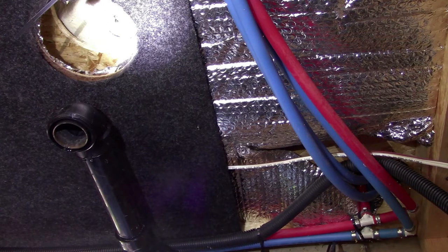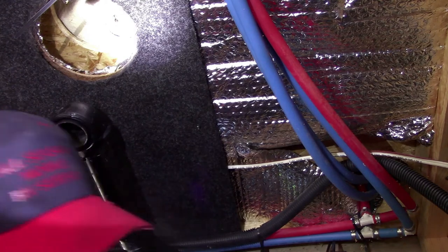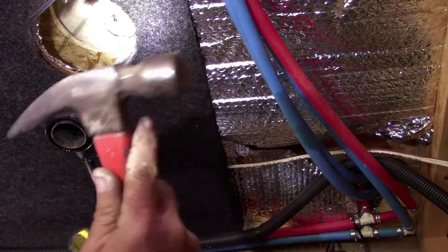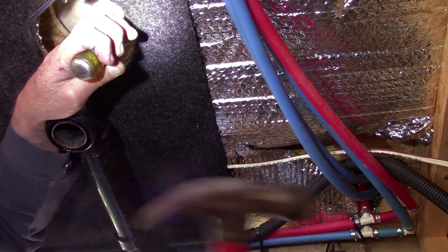Man, I don't know how to do that. Can't use a saw or anything. The blade might hit the bottom of the shower. Yeah, too tight. Probably take a wood chisel and a hammer. Maybe chip it out of there a little bit at a time. But we gotta have some room there somewhere. I got some good wood chisels. I'm gonna take a wood chisel and a hammer and try and make that hole a little bit larger. It's the safest way I know of to do it without hitting the bottom of that shower, making a mess.